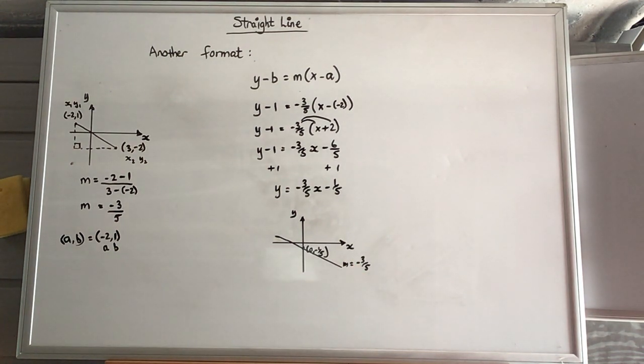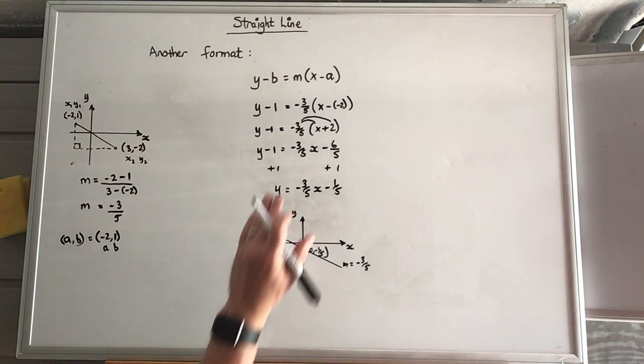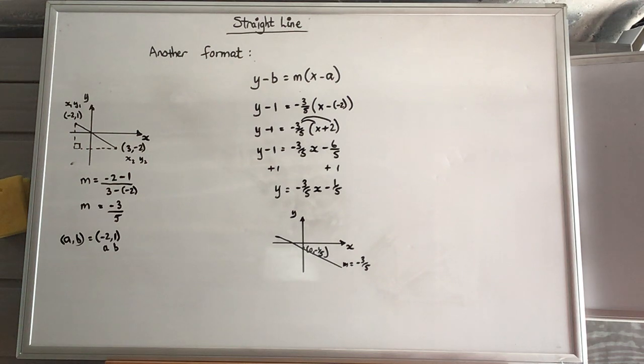Okay, and that's all there is to straight line. You can use any version. You can use y equals mx plus c. That was my last video. That's quite useful for reading things off. And in the type of questions you get in National 5, y equals mx plus c is probably the easier version because of the information you get. It's easier to work with. But at Higher, your diagrams are a wee bit more complicated, and this one's usually the better one to use. But it does matter. Use any one you like.